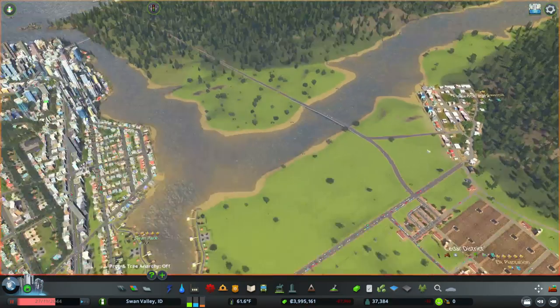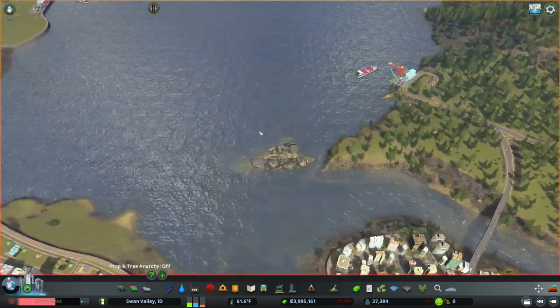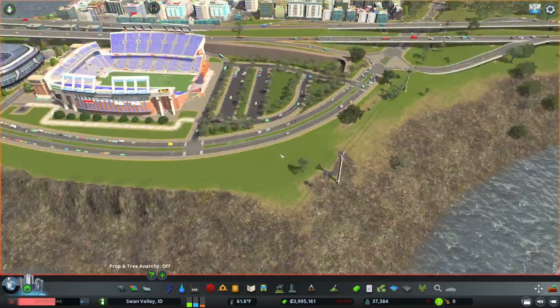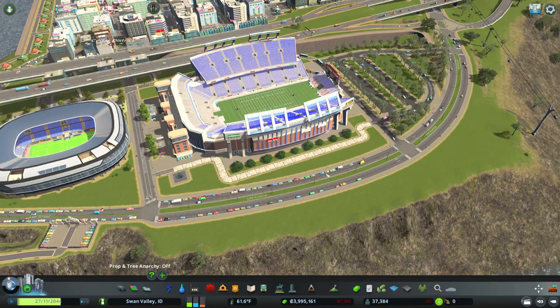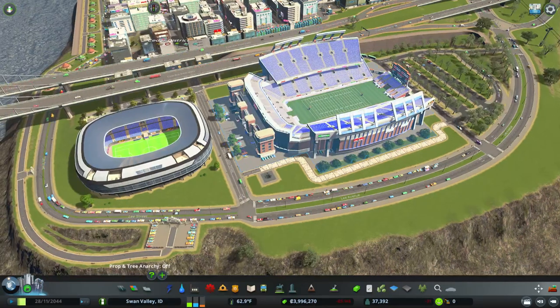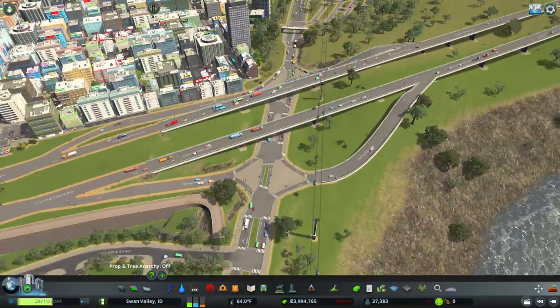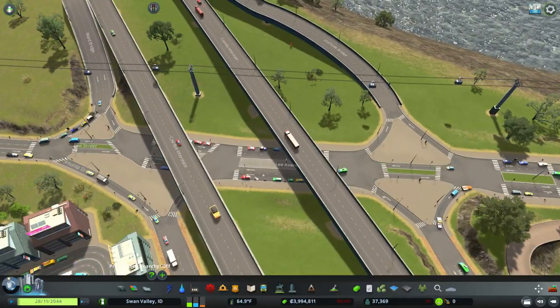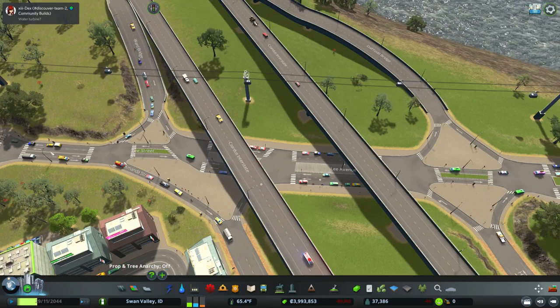Got my farming over here. I got some good cargo over here. I got a nice little stadium going here. Really like the stadium, my little parking lot here. This is also a DDI here. See, I have this special asset where if you notice it's opposite of the normal asset.